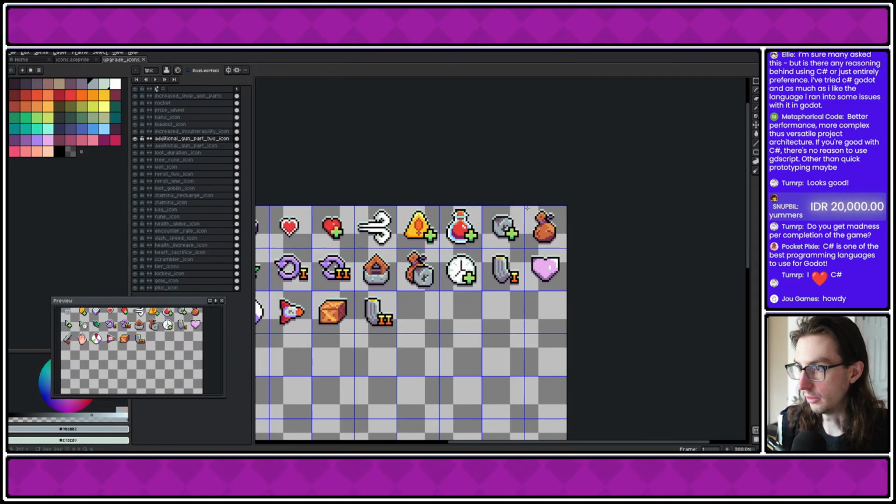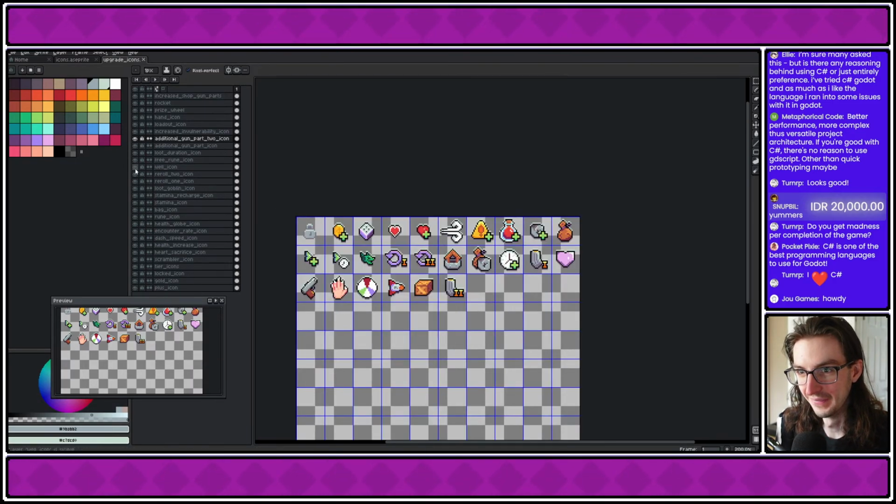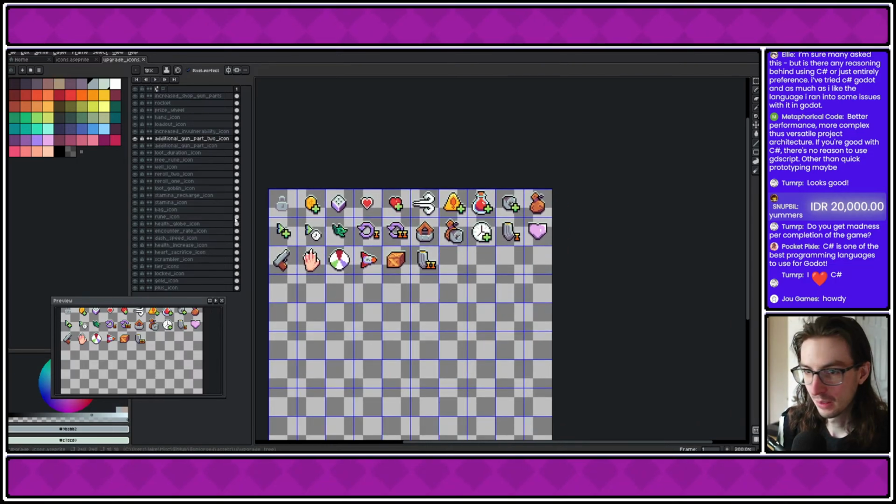Okay, what was the other one? This rune. I'm going to need to do the rune icon as well. I hope I'm doing all these correctly. I think I am. Reroll, reroll. Okay. So then I have... bag icon. Okay.